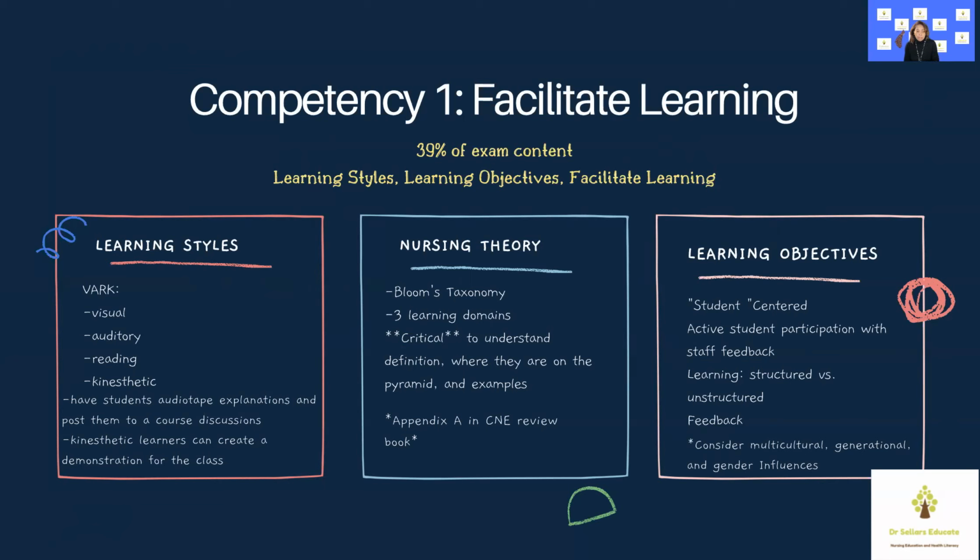There are 3 things you need to know about VARK and all of the learning styles, okay? First is the definition, so what do they mean? Second, what type of assignments can I integrate into the classroom to ensure I am connecting with all of the 4 learning styles or preferences? You're going to hear that term used interchangeably. And then third, what are some ways that I can map back to assignments related to each of the learning styles? So we want to integrate learning. First, you want to understand the definition. Second, what type of learning strategies? And third, how do I evaluate for that specific learning preference or style?